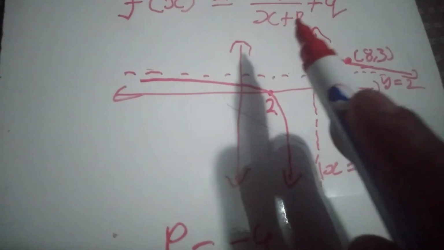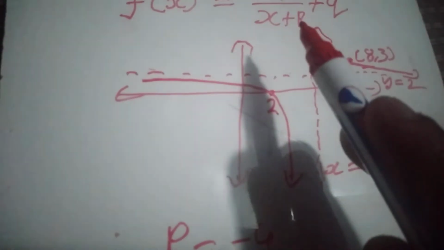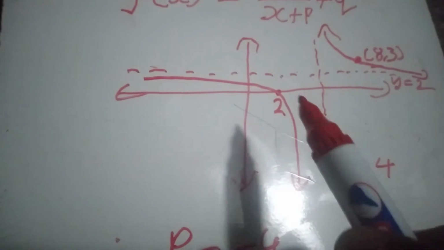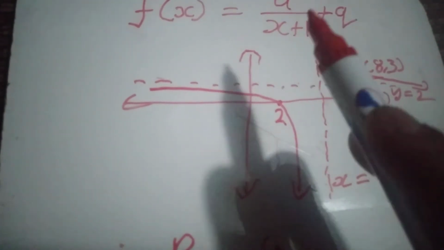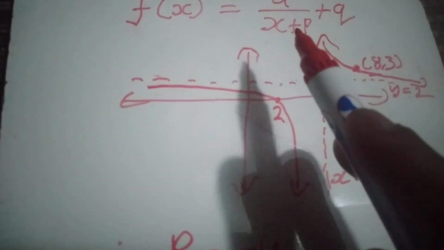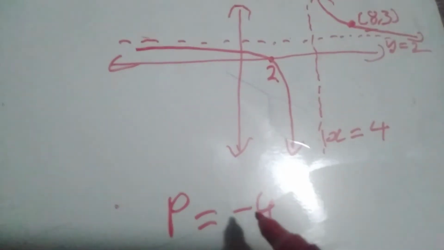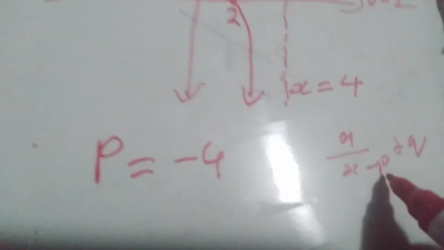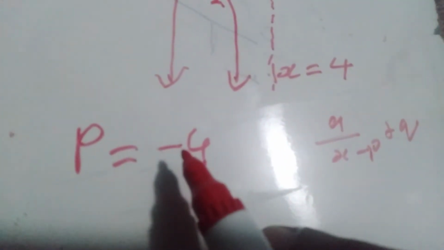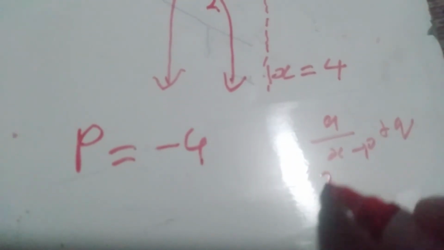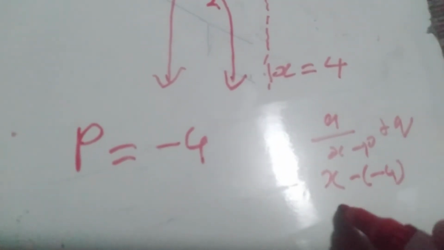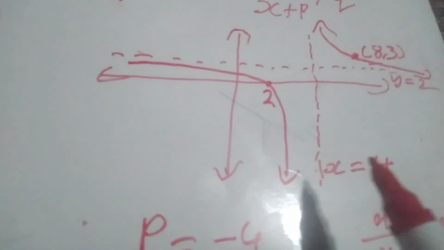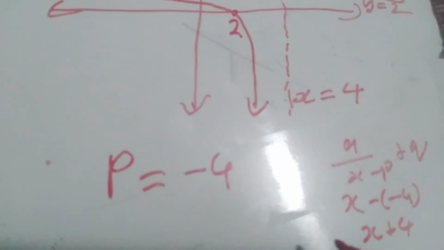It always has to be different from what it is on the graph. If it's x plus 4 on the graph, it will be x minus 4. If it's x minus 4 on the graph, it will be x plus 4. The reason I'm mentioning this is because sometimes they can put a plus, sometimes they can put a minus. What if they put a minus? If they put a minus, it means p will no longer be minus 4. So if it was a over x minus p plus q, if there was a minus, p will no longer be minus 4, because if I put minus 4, it's going to be x minus minus 4, and it's going to end up being x plus 4, and it's no more contradicting with the graph. It's not the same, which will be wrong. So this time p will be 4.